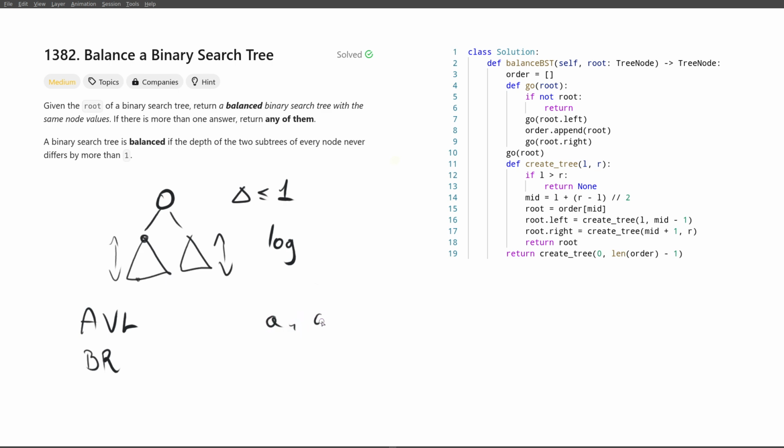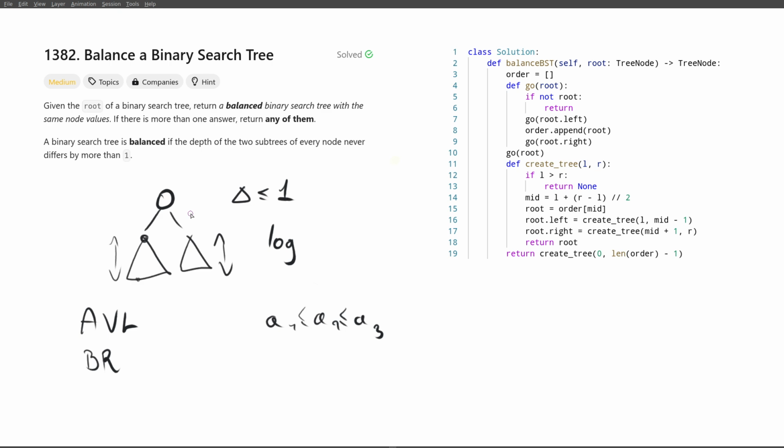So we have A1, A2, A3, and they are all sorted, and we just look at them as if they are a tree. So what we can do is we can first retrieve this array from the binary search tree that we're given. So this is a standard problem, and we have to perform what is called an in-order traversal. Simply, let's say that we have here a subtree representing a subarray in our original array. Then to retrieve that original array, we have to first retrieve the array from our left child, then add ourselves to it, then retrieve the array from the right child.